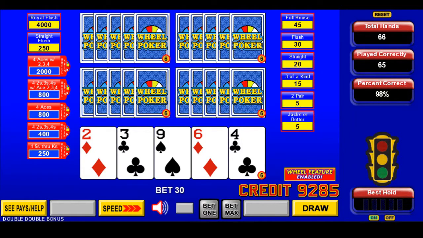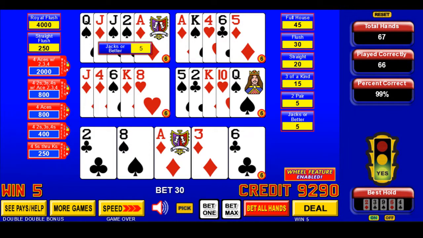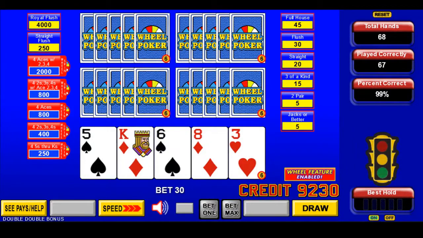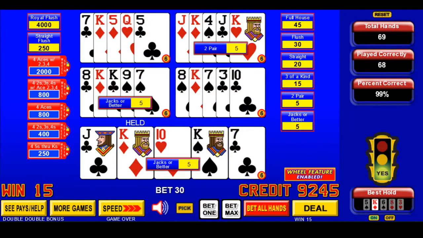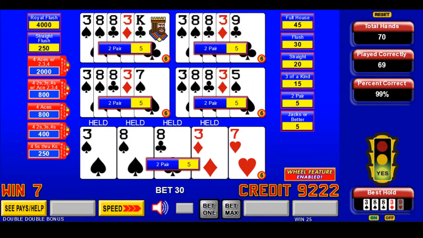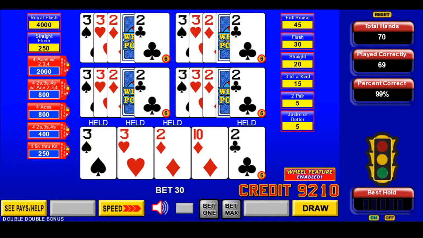Okay, this is an example. Gut shot, straight draw, no high cards. You just discard everything in this spot. Two nines. King. There aren't any high cards, so you do hold the two pair in this spot. Some points is better than no points. Same thing here.